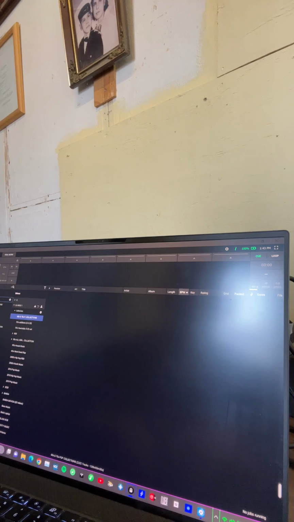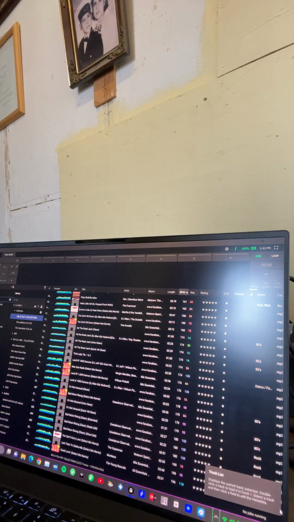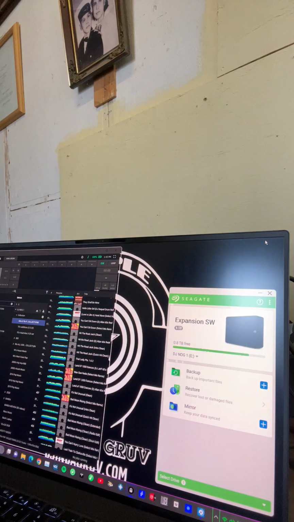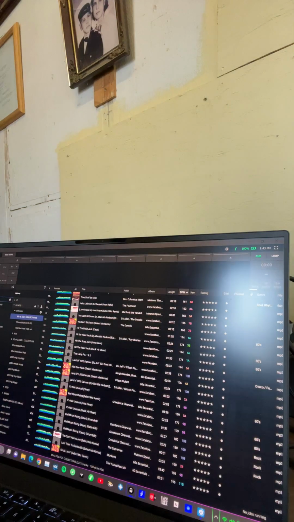If I go all the way down, it's going to pick everything up. This is a pretty decent computer. All right, cool.